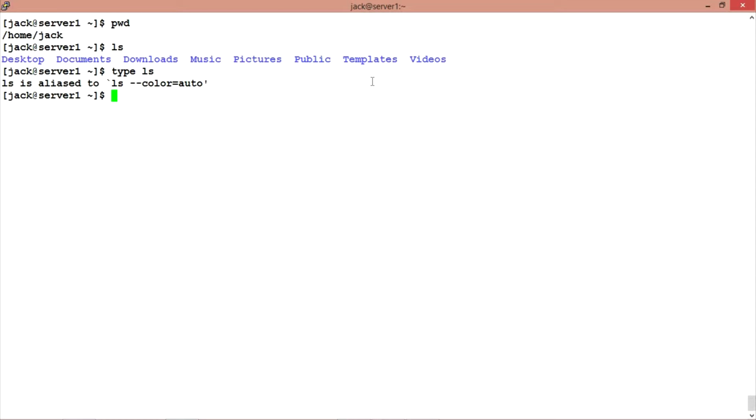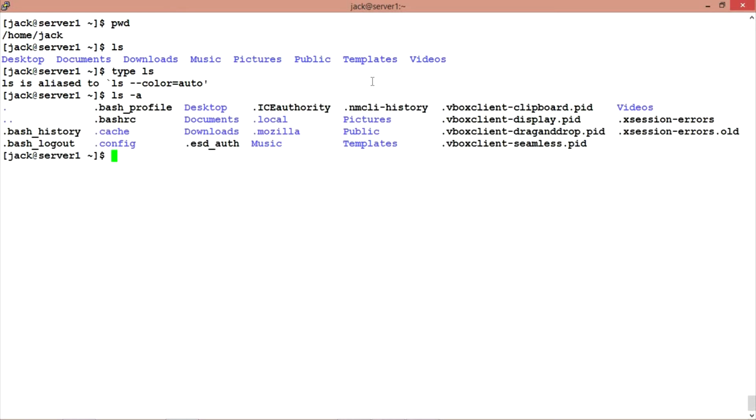We will see this more clearly when I use ls -a to list all, including hidden files. We can see then I have got some files that are just colored black and some files that are colored blue. These are my directories. The blue coloring indicates our directories. The regular black files are ordinary files.